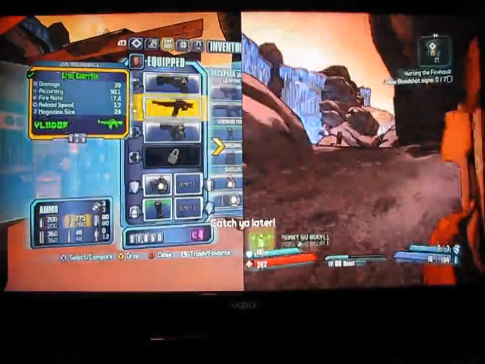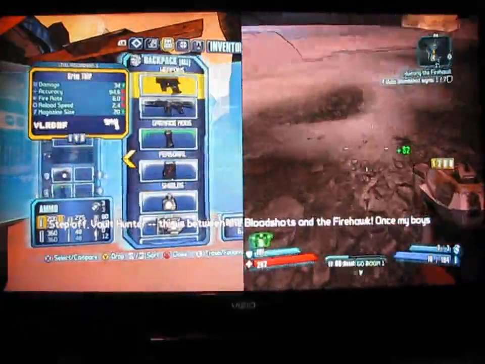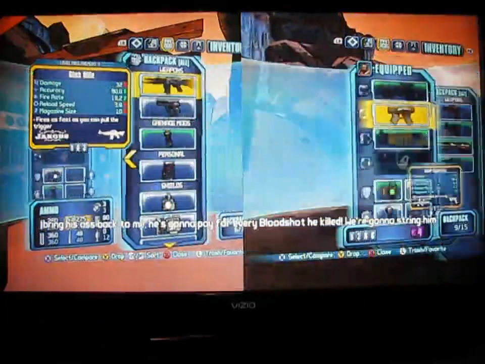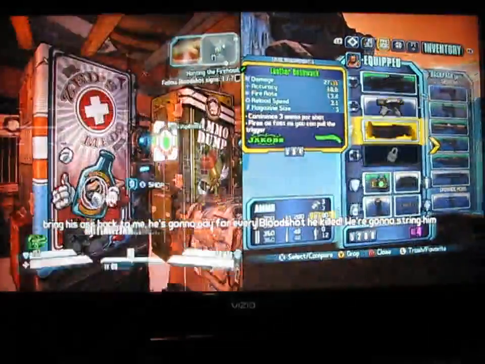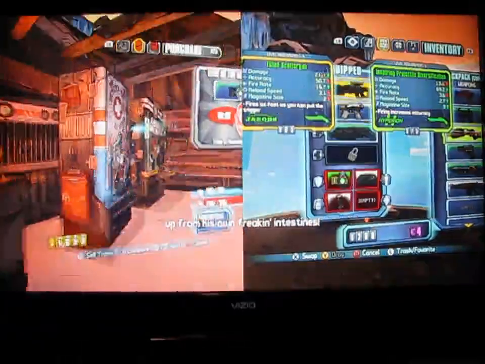You're falling out, man. Step off, Vault Hunter. This is between the Bloodshots and the Firehawk. Once my boys bring his ass back to me, he's gonna pay for every Bloodshot he kills.